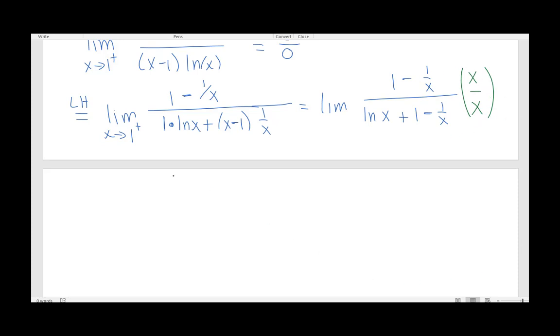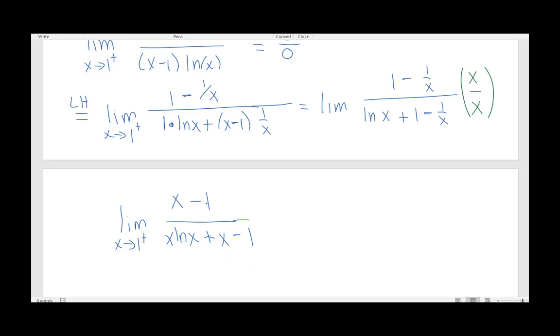So I'm going to clean up a little bit more. So I have the limit as x approaches 1 from the right. And when I do the multiplication, x times 1 over x is just 1, and then x times 1 is x. And then when I distribute down here, let me jump all the way to the front. x times ln x. And then the x multiplies to the 1, and it multiplies to this fraction. So I get plus x and then minus 1. All right, now I'm happy with that. I don't have a compound fraction. And let's plug 1 in again and see what we get.